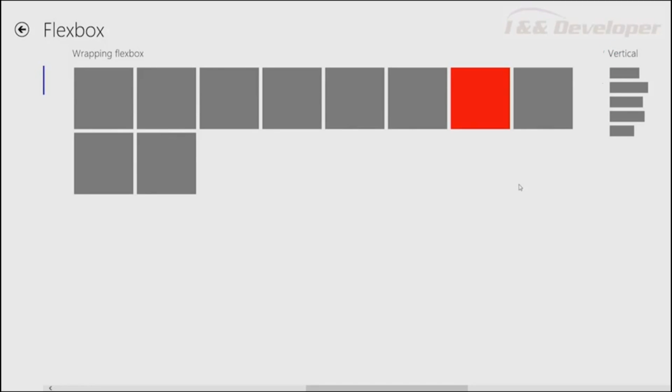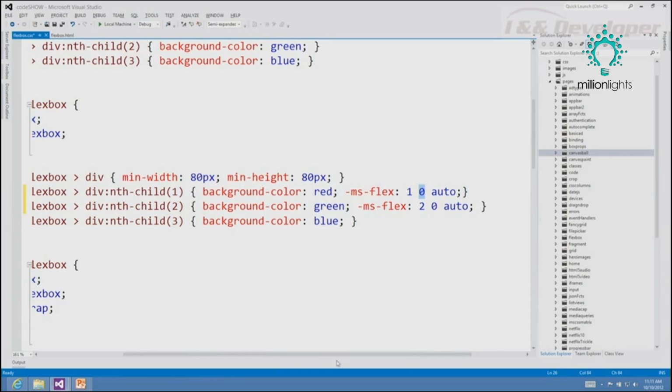Cool. But let's look real quick at a third and very powerful feature of the Flexbox, and that is its ability to wrap. So the Flexbox is laying these things out horizontally, and when it gets to the end of your container, by default, it just runs over the end of your container, and you have to specify your overflow and determine what happens to stuff that overflows your container. But if you tell your Flexbox, I want you to wrap, let's go look at that code.